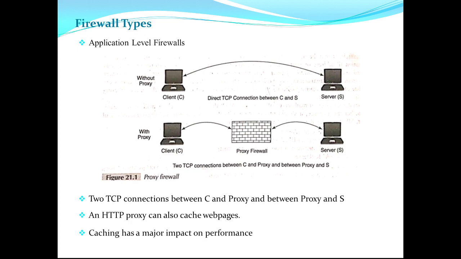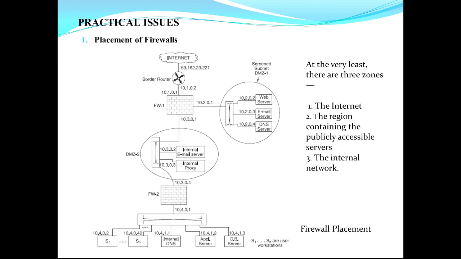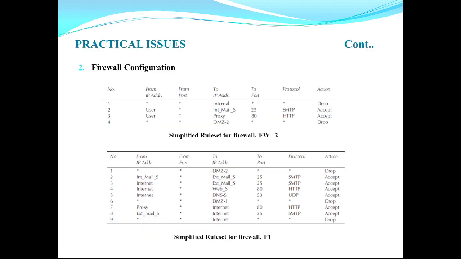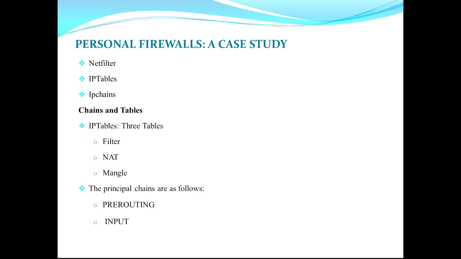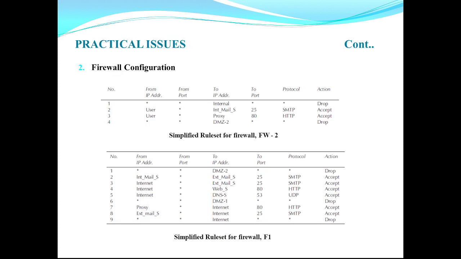So firewalls are a necessary element in the security architecture of the organization, to permit access or to gain packets from the external world. That is all about these types of firewall. The last thing is the placement of firewalls. Next is a case study which we don't need. So this is the last thing here, and also this one.